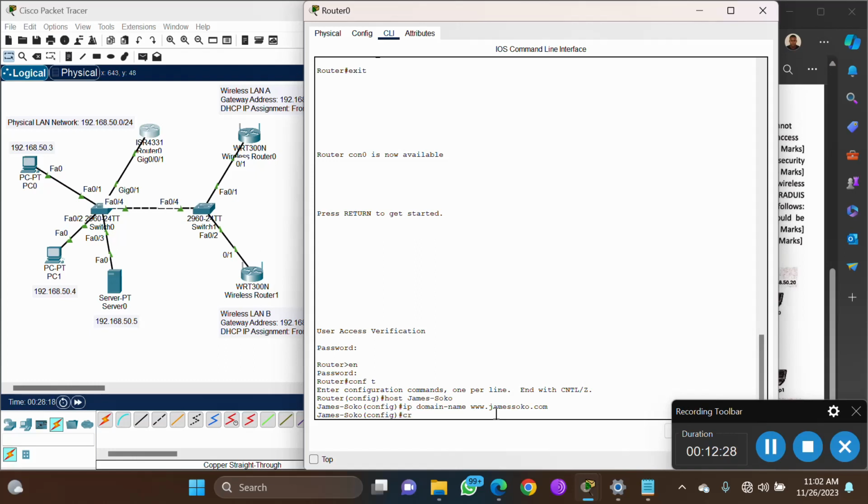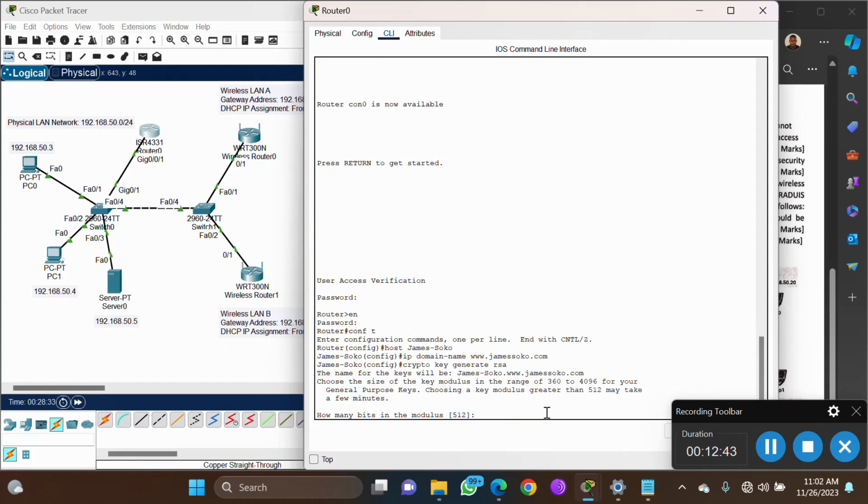You start by saying crypto key generate, then RSA. Basically what RSA does, it's a public key which is used when encrypting certain data.